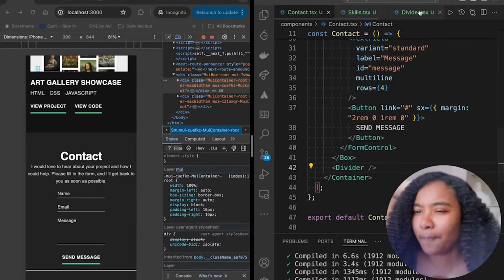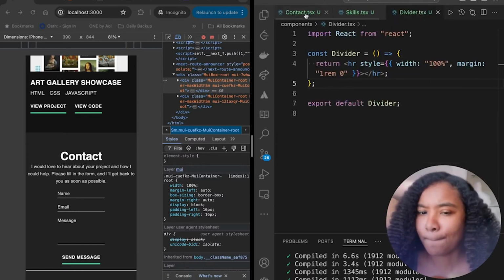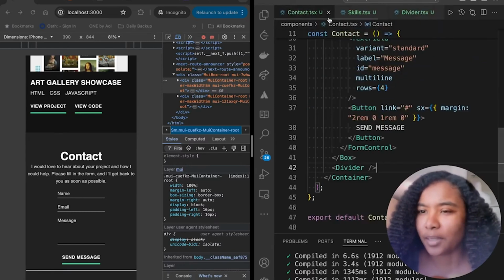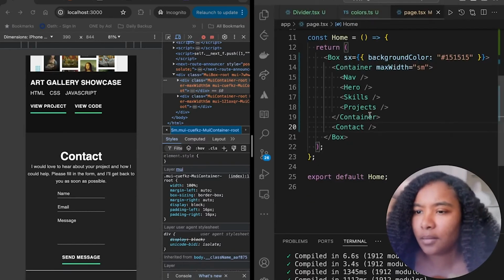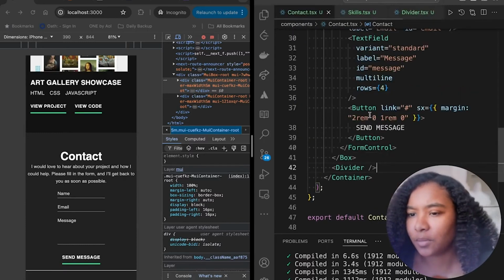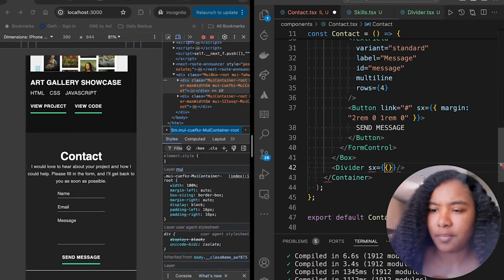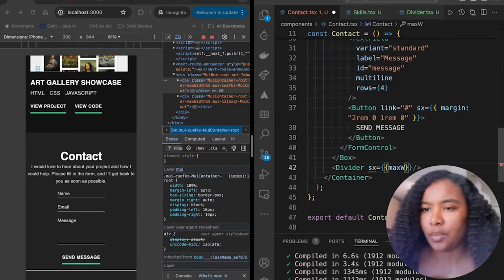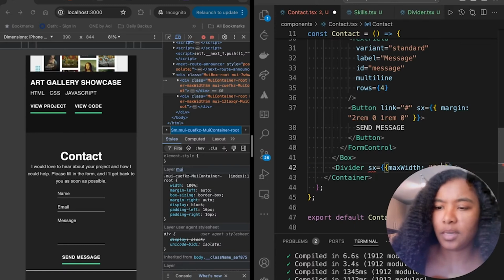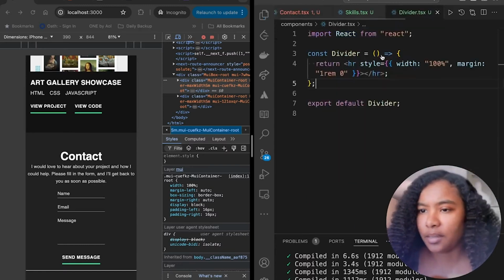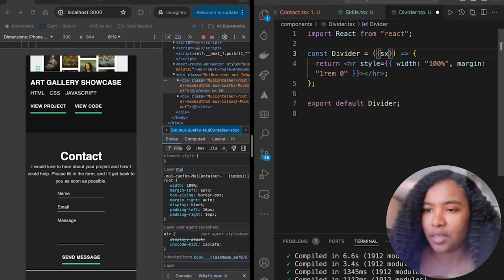That's weird. I guess it's overriding it, but like max width small, I don't know. Anyhow, we'll add in an SX and we'll say max width 90%. Add that as a prop. We'll say SX.